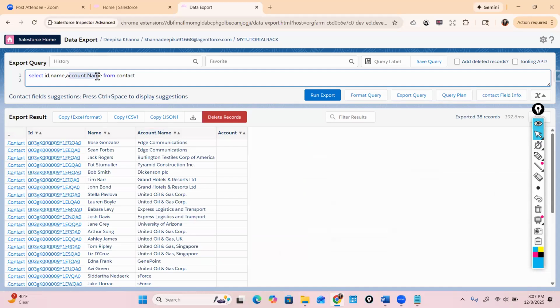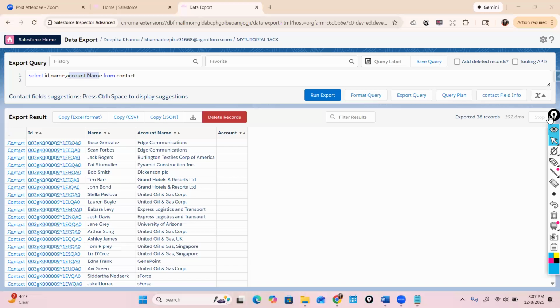Now this is for standard objects. Now, if you have custom objects as well. So in my org, first of all, any questions up to this point? So we can query child records as well as account records, right? In this case, account is a parent and contact is a child, right? How about vice versa? If you want to query contacts from accounts, we can do that too. We just saw that.